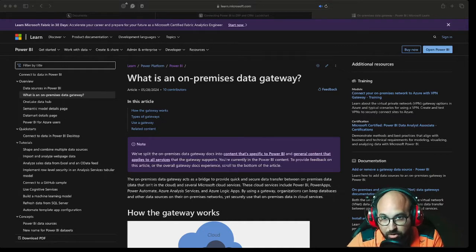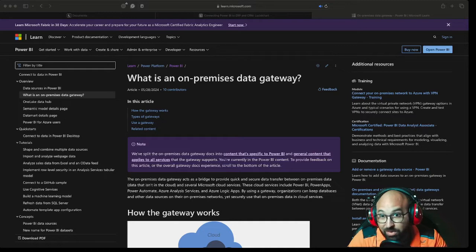That's the important part. As long as the machine can connect to SQL Server in the same way that you connect, let's say through SQL Server Management Studio or Azure Data Studio or DBeaver or any other database development environment that you have, as long as that machine can connect, you can also host an on-premise gateway there. Now, there are two different types of gateways. There's the on-premise gateway and there's the personal gateway.